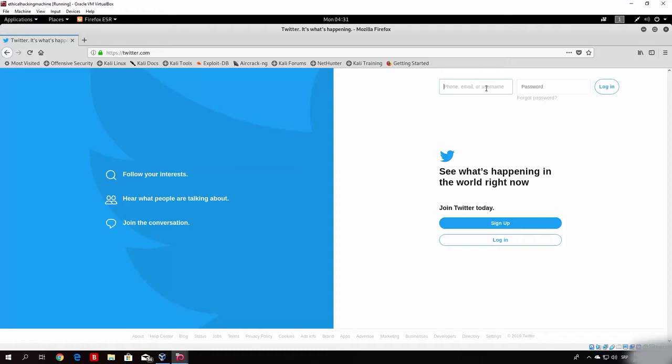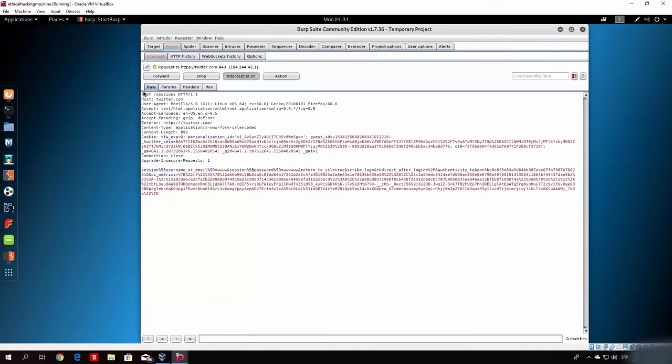So let us try that. If I just type here anything and press log in, you will notice that it is loading since we turned the intercept on. But right here we have the packet that we want to send as a POST request. Here we can see the basic HTTP headers structure, and here we can see username or email 4 W's and password 5 W's. So we can see our packet from here.